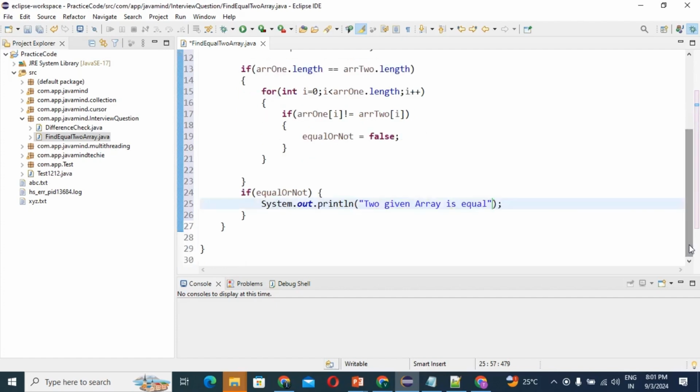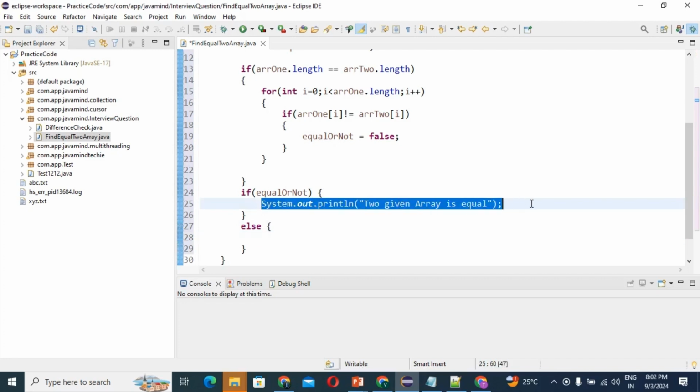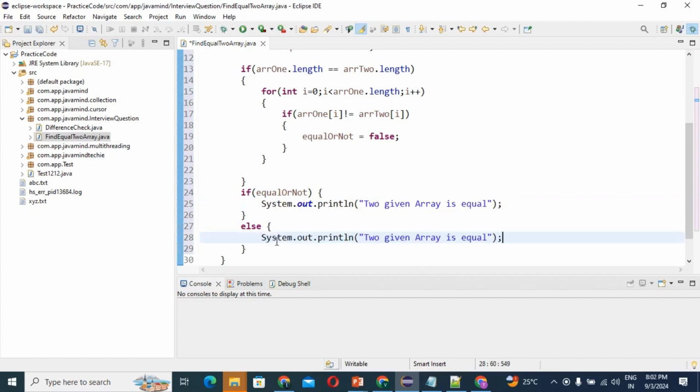Otherwise, in the else case, what do we need to write? The same thing in reverse. Just copy that System.out.println and paste it inside the else part, and mention here that the two given arrays are not equal.